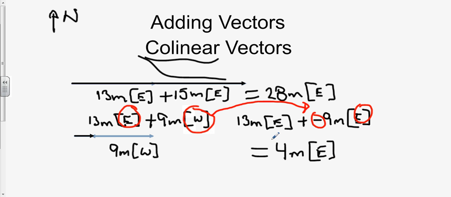And it is the convention to give the final answer for a vector as a positive number. You could come up with the answer if you did it in the opposite direction. If you used west, you could have ended up with the answer minus 4 meters west. And it does represent the same vector. But because the convention is to write it as a positive, even though that's right, it's not the way we represent it. It's kind of like wearing socks with sandals. We just don't do that.